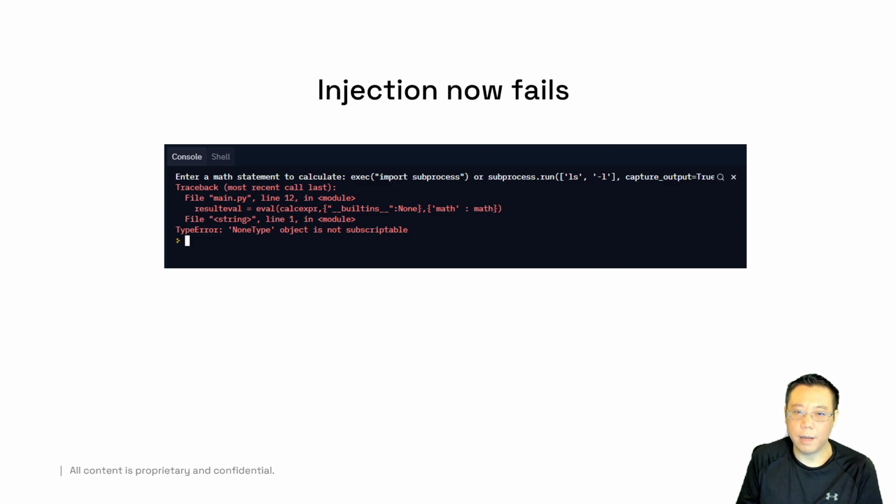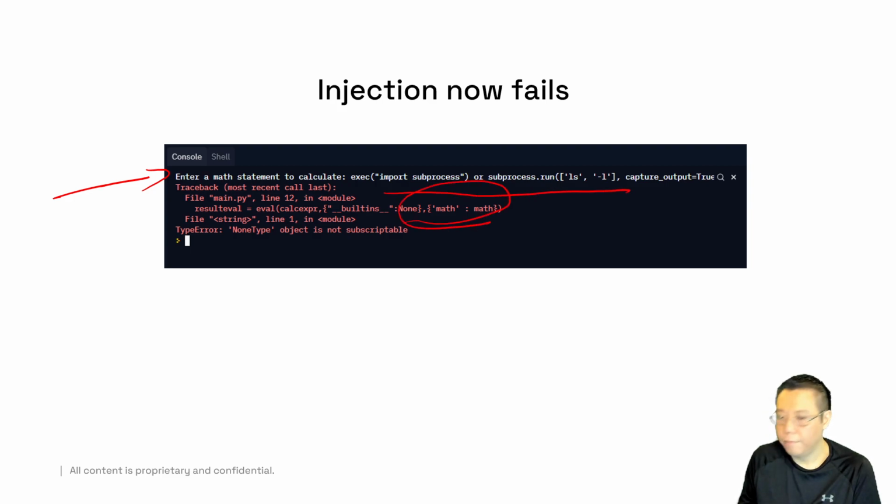Now, if I try to inject that one last time, notice that it's not wrapped over here, so you can actually see the full context. It fails out because why? I can only use the math module. Now, some might argue, wait, why is Python giving you an error message like that? Could that be used by an attacker to gain more information? Yes. However, you're restricting them to pretty much only the math item. If it was still vulnerable, you'd still be able to enumerate the math module anyways.